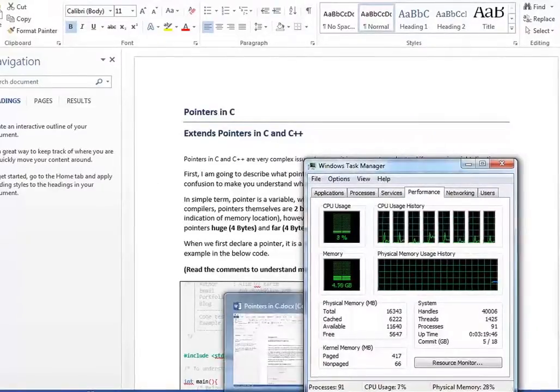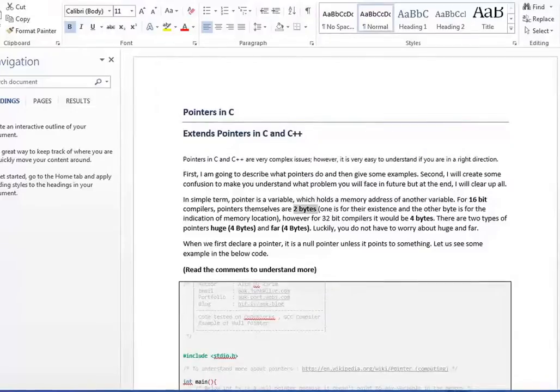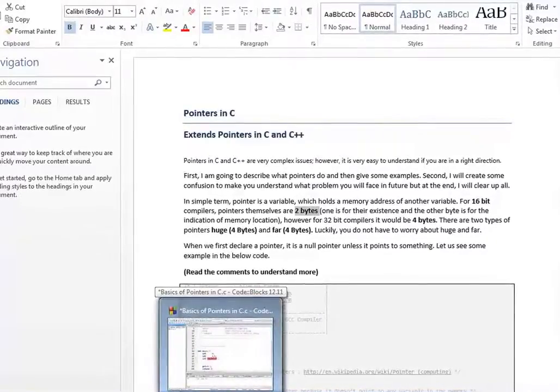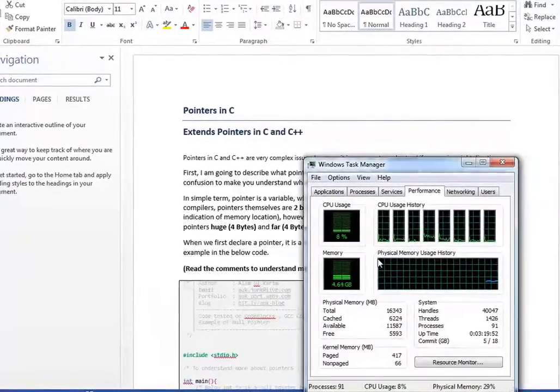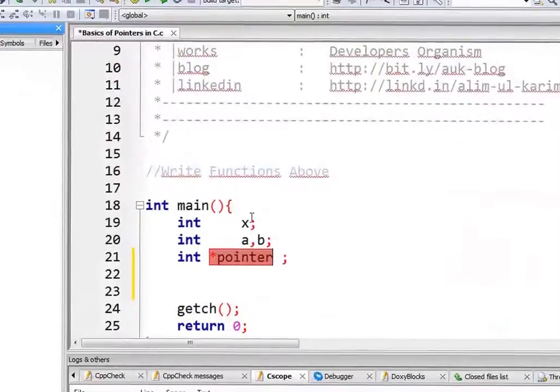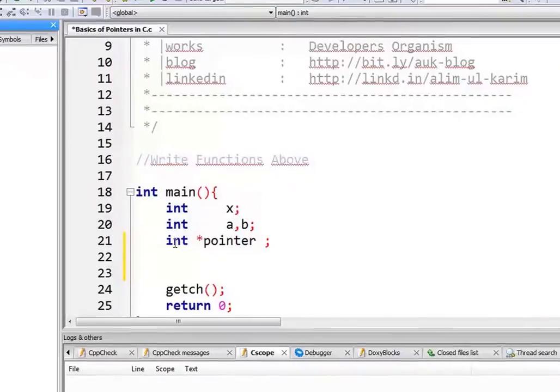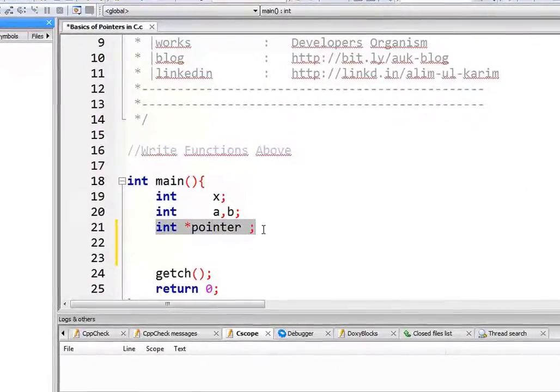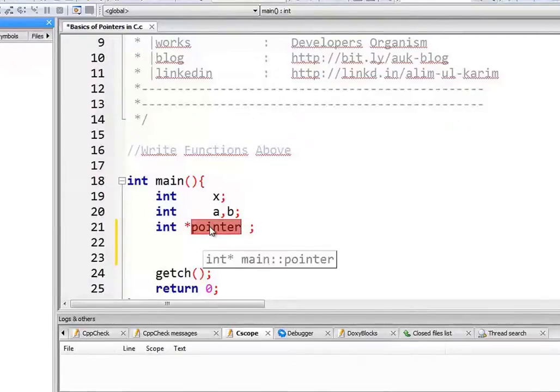When I declare a pointer, it takes 2 bytes and points to somewhere in the memory of my RAM and works with it. Currently, when I just declare it, it's a null pointer. Even though it's a null pointer, it took 2 bytes.